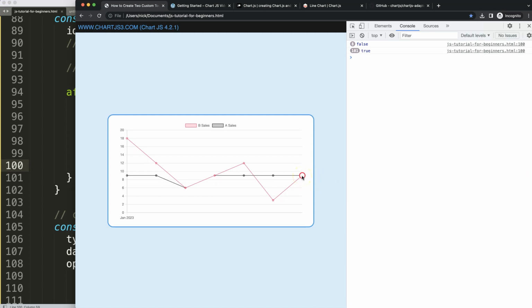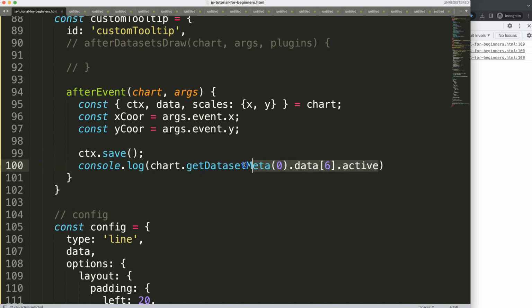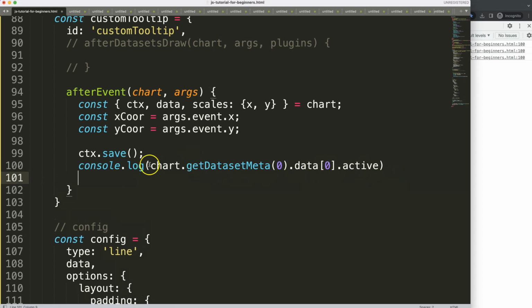That's number 1. I need to know, are we active on a specific data point, or which data point are we hovering? Because if I move here, you can see it's false. So this does show something. We have to use this information, but of course we need to do a for loop for this, to loop through each of these. So what we're going to do now is grab all of this, including the data here, but exclude this part here.